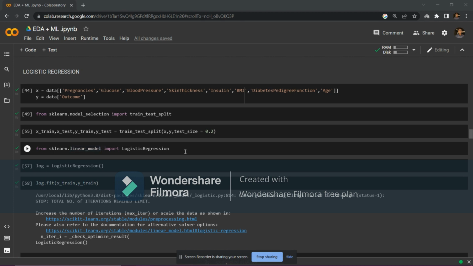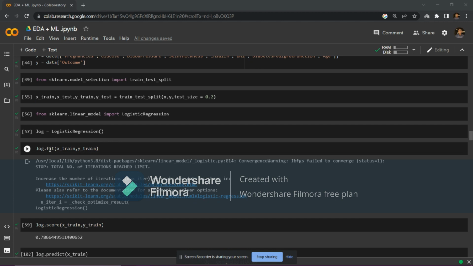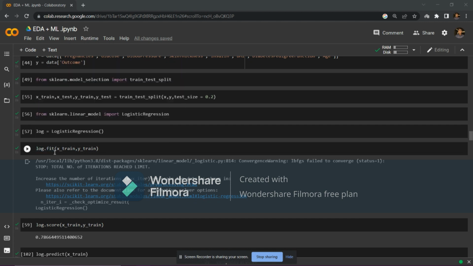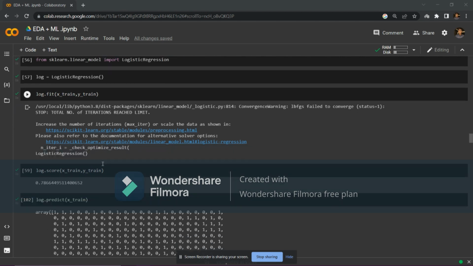So that's why we are giving LogisticRegression, and then we train our model. To train our model, we need to call fit. By giving fit, we will be training our model. So now our model has been trained.